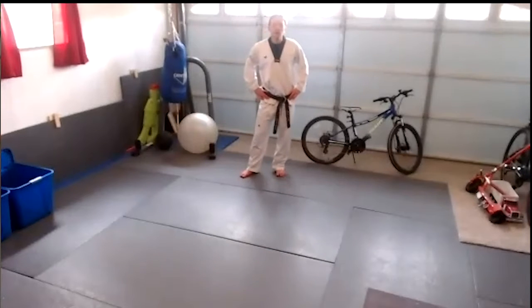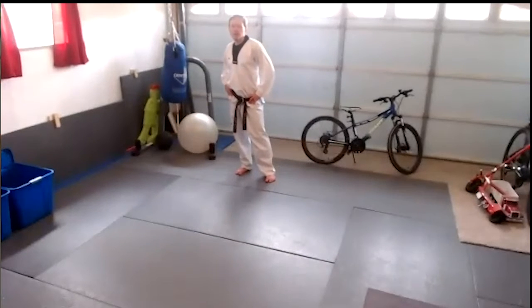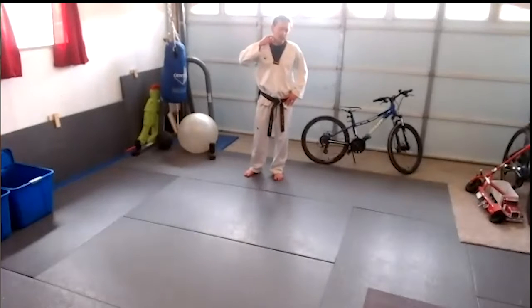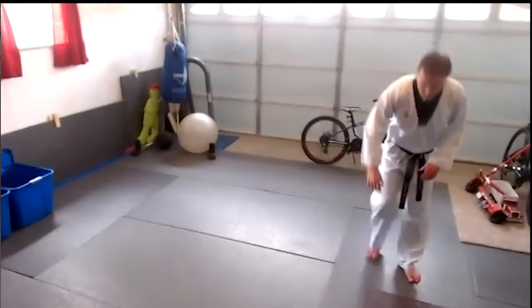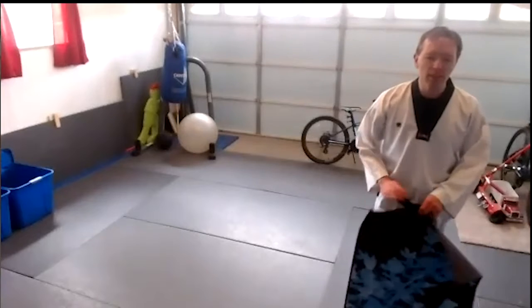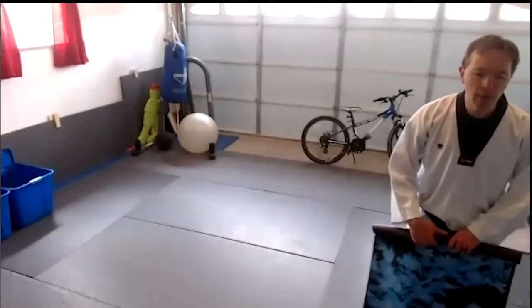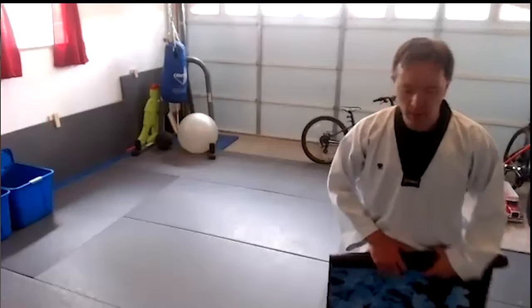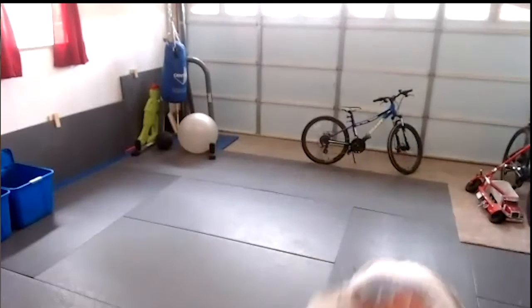Okay, next, we're gonna take a break from footwork for a second. We'll come back to it. We're gonna work on cornering. So you're running away and there's a corner you need to get around. It doesn't matter if you use a door or you actually have a corner. All we're gonna do is work on sprinting and going around a corner.